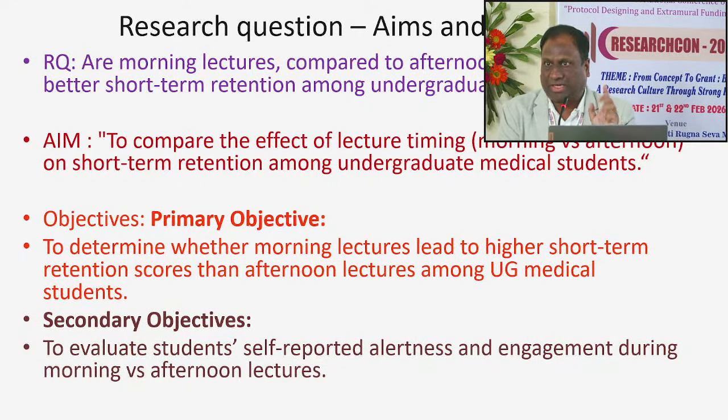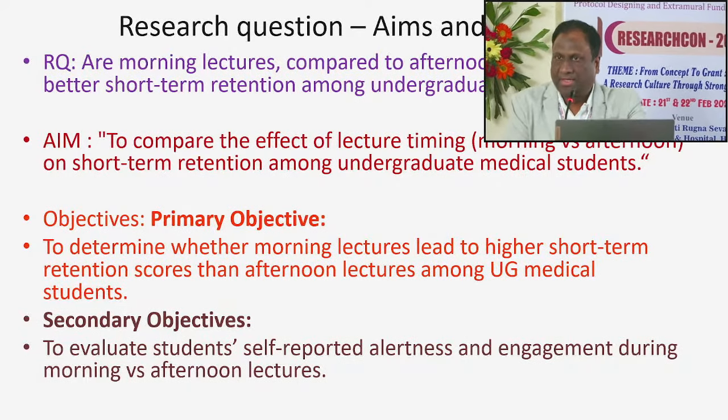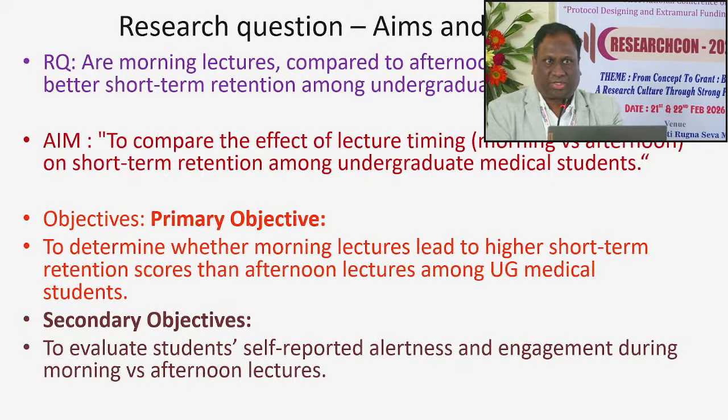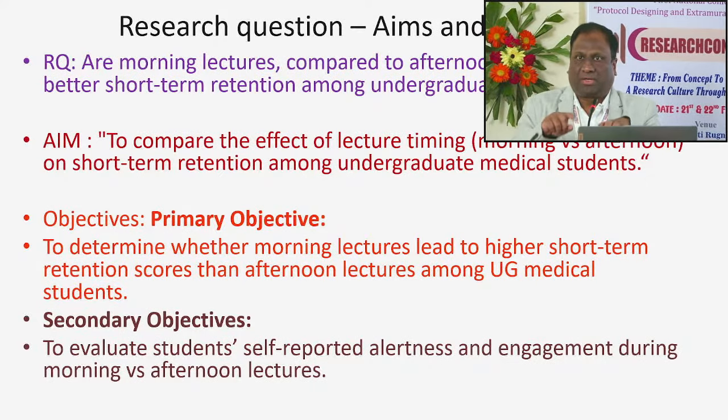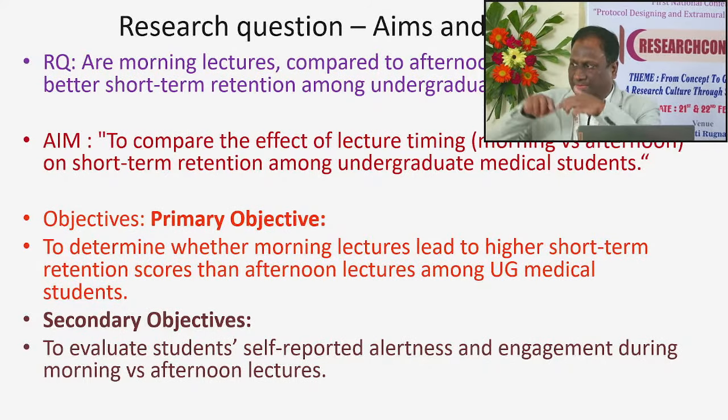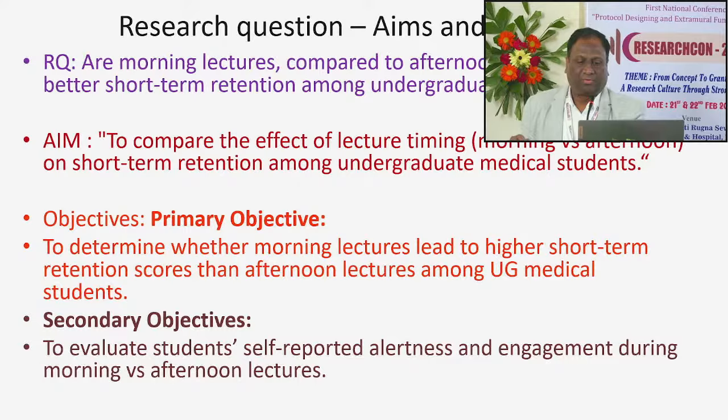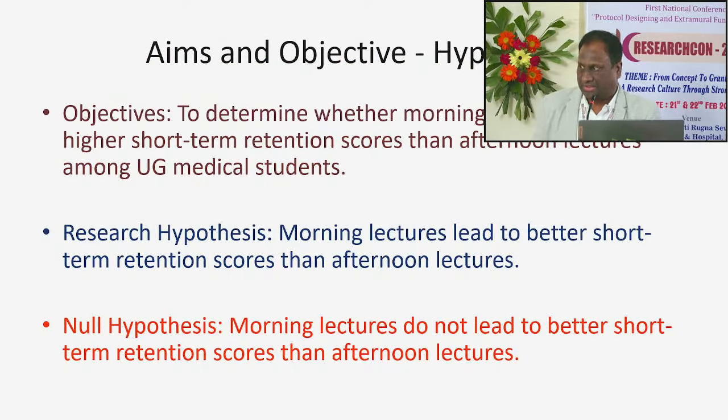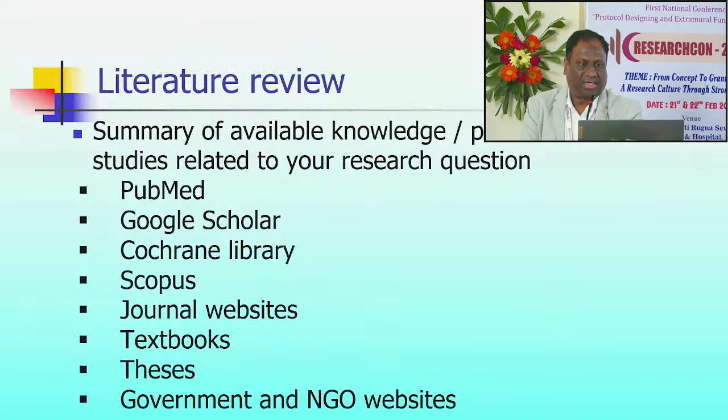Number one skill is to generate an idea. Number two skill is to convert that idea into an answerable research question. Number three is, once the research question is there, you must be able to convert that research question into answerable objectives, and then you must be able to define the hypothesis. So you must know all these things. These are essential skills that you require. Sir will cover in detail all about this.